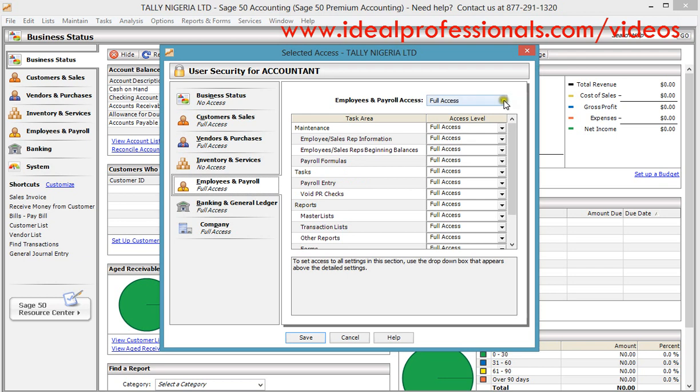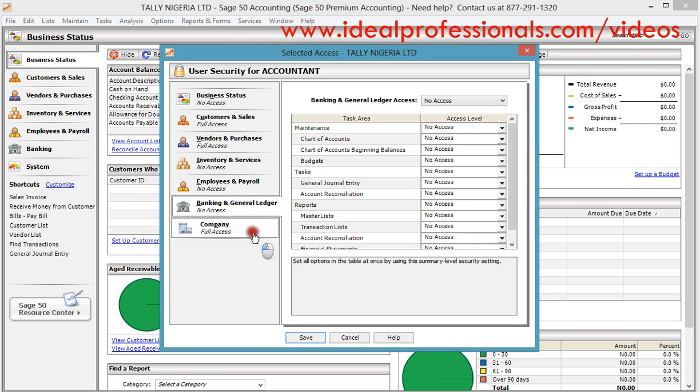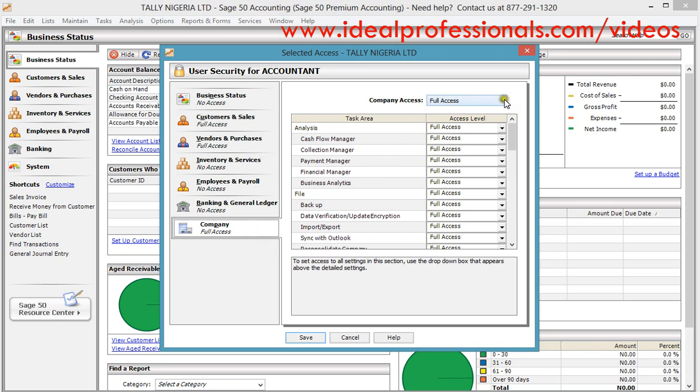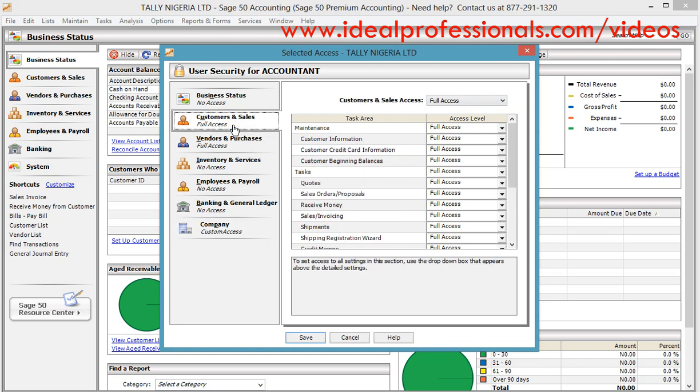Employee and payroll, I can also say no access. Banking, I will say no access. The full company, I also say no access.